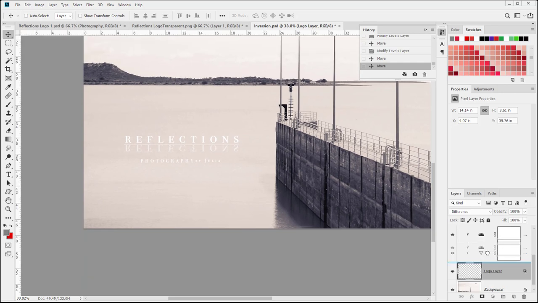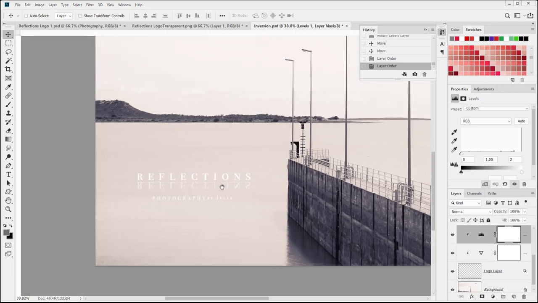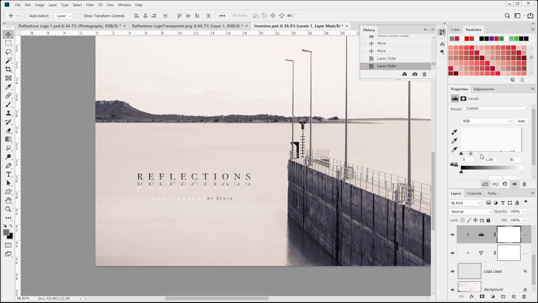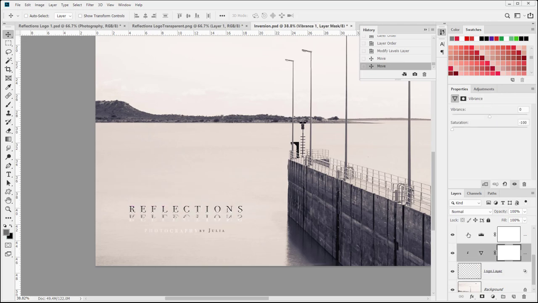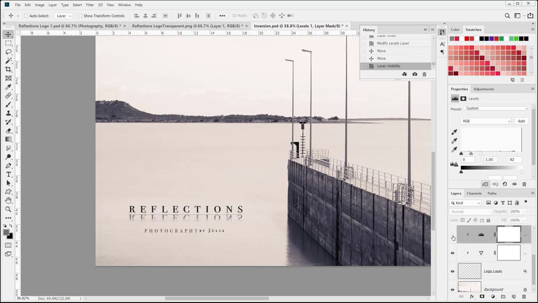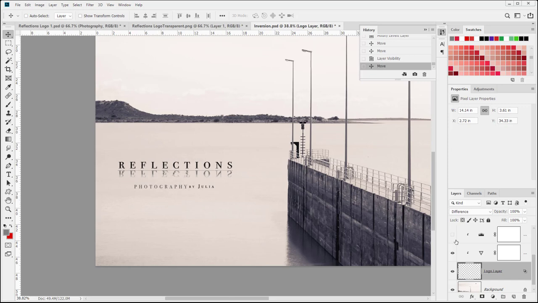But if I did that, I would want to have it as a grouped clipping thing, and that gets very complicated, and we'll talk about that later. So in this case, right about here I think is good. Wherever we put it, now we can see it. Okay, so again, difference mode for the logo, desaturate it, just level it as necessary. Maybe you don't want to level it at all. You can play around with that. I'd level it just so that it has a higher contrast. Okay, so that's where that stands.